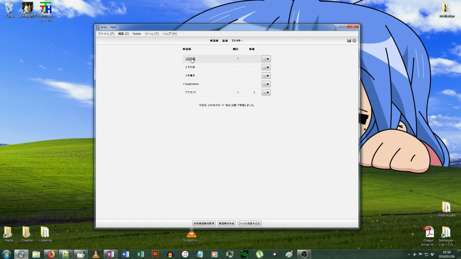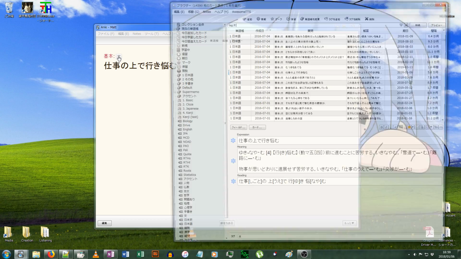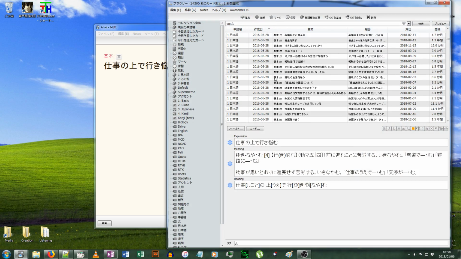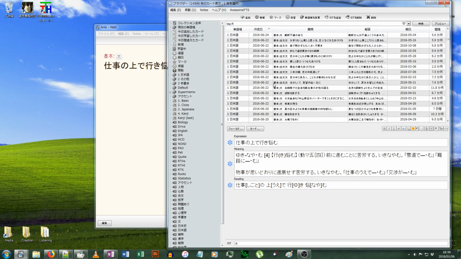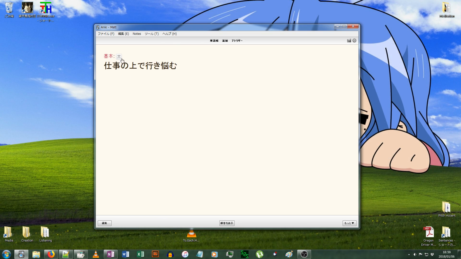So next, two little ones, we have clickable tags. If in the code for your card you make it show the tag at the beginning of your card, and then you install this clickable tag add-on, it just turns the tag into a little button like this, and when you click it, it opens up the browser and shows you all the other cards with the same tag. So I use it occasionally. It's kind of just a nice little bonus to have, and mostly I like that it makes it look like a cool little button.